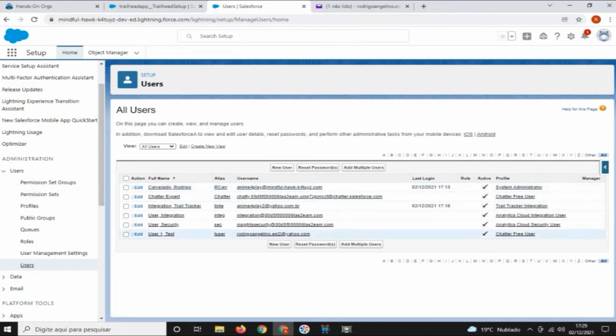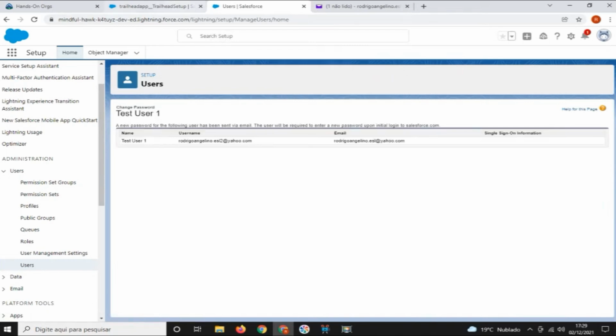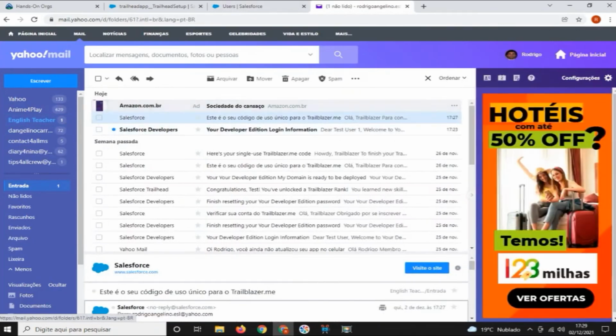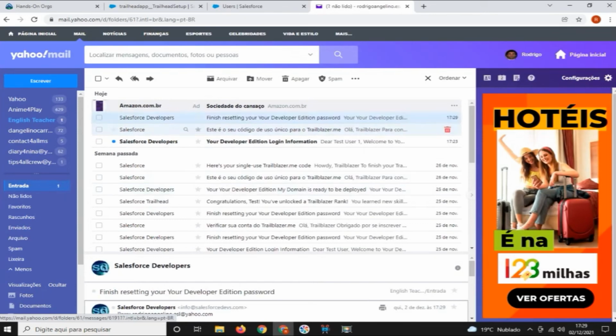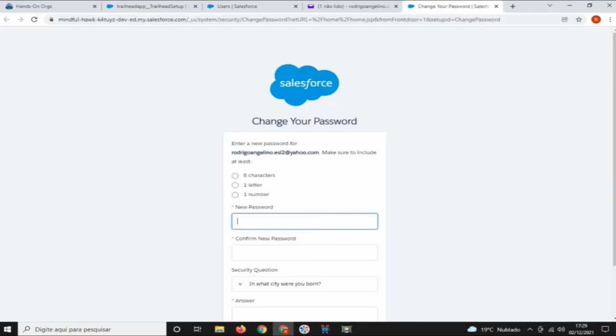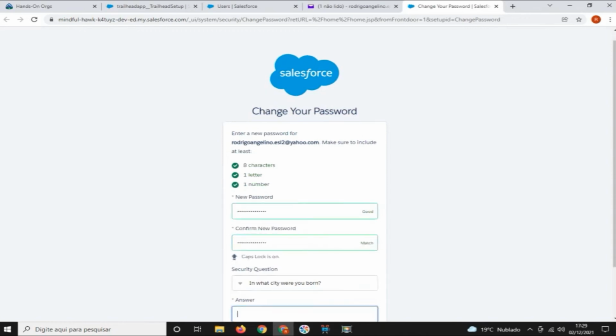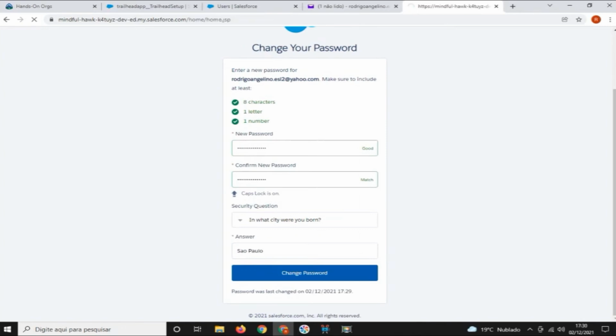So the test user, we're going to reset its password, and then they will receive an email with the link to create their own password. So once they reset the password, they'll be good to go.